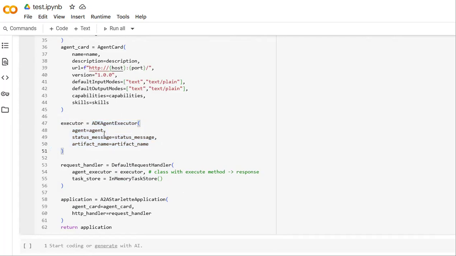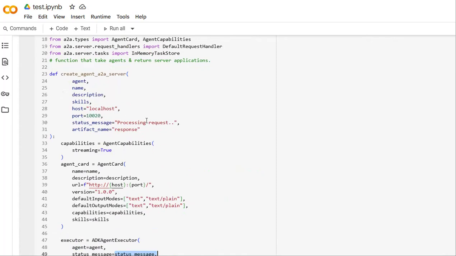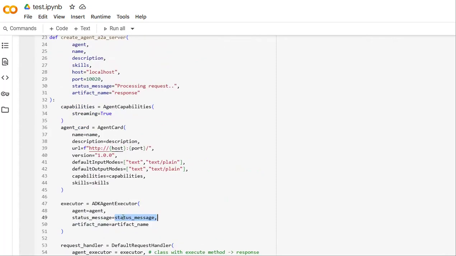This executor will contain an execute method, where that execute method can make use of whatever agent we provide, and it can put the status message, whatever status message we provide, while executing.